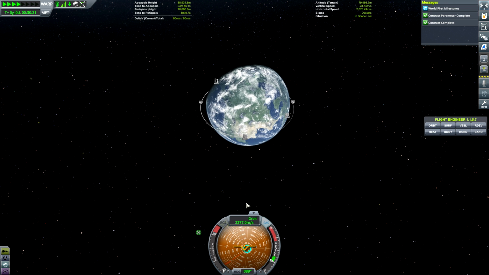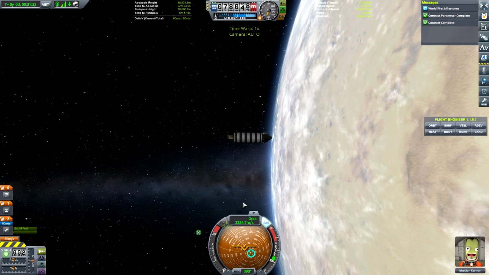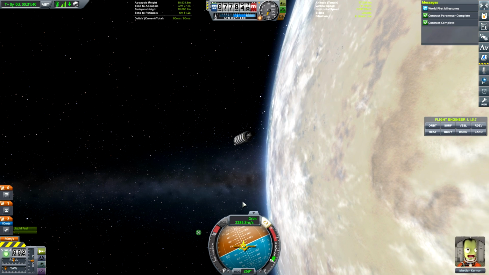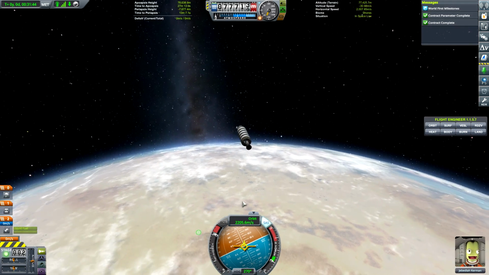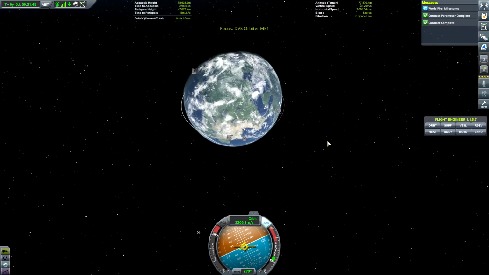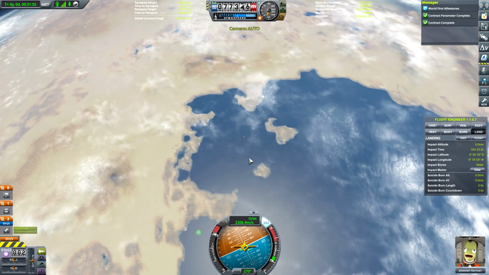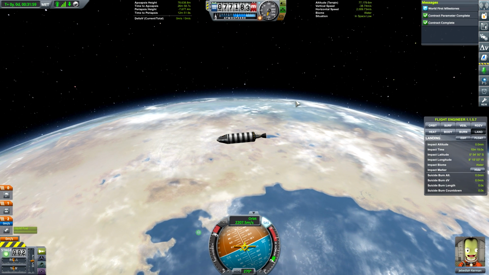Let's go ahead and stop right there. Stop the time warp. We are going to go to retrograde to burn against our path of travel. And we're going to burn right now. Full burn. That put me plenty of dip into the atmosphere here. So let's go ahead and put on our landing. Oh yeah. Plenty of time to get down onto the surface of the planet.